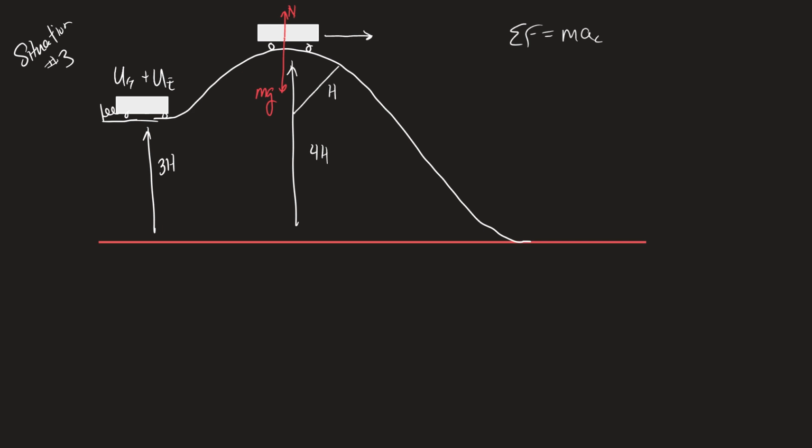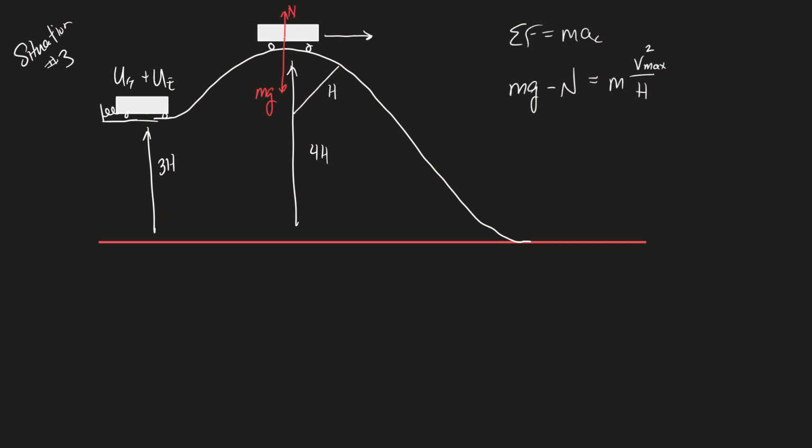You're supposed to make the positive direction for this the direction towards the center of the circle. If you didn't know that, you should write that down. So I'm going to make mg positive and the normal force negative, because mg is directed towards the center of the circle. I'm also going to replace centripetal acceleration with v squared over h, because h is the radius of curvature. And I'm going to list this as the max. This is as fast as I can go. We're looking for the max.